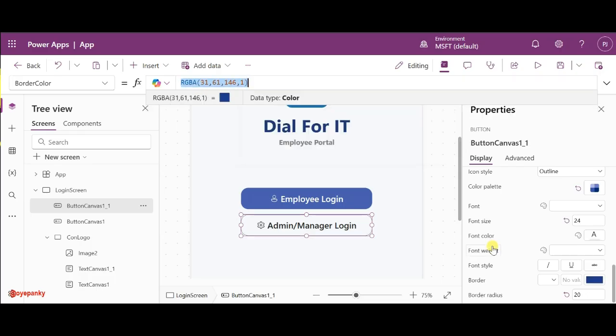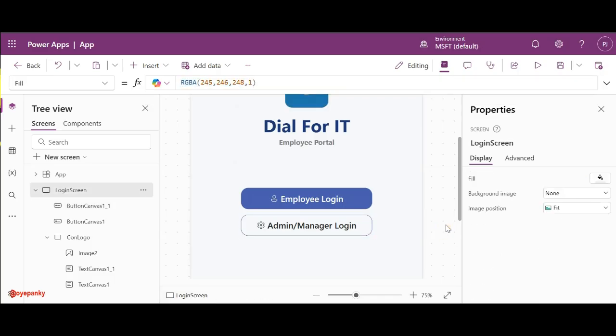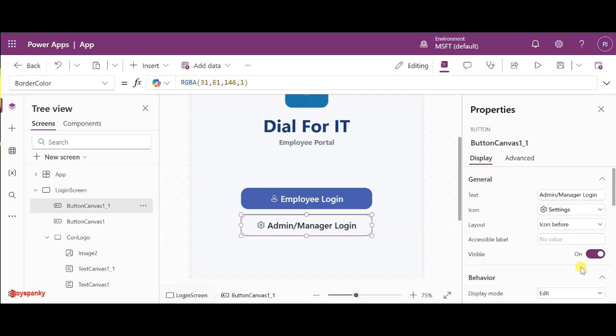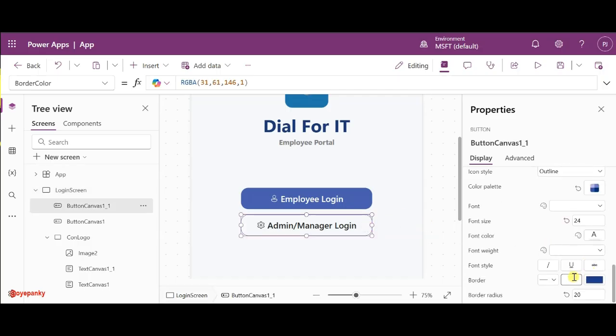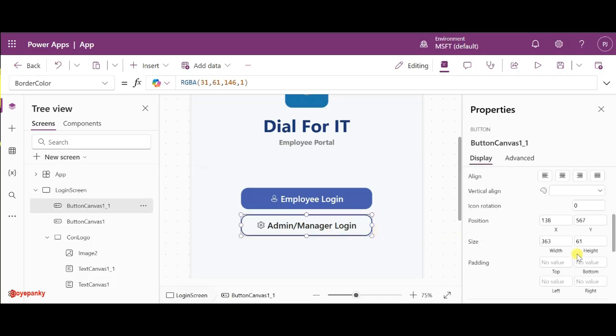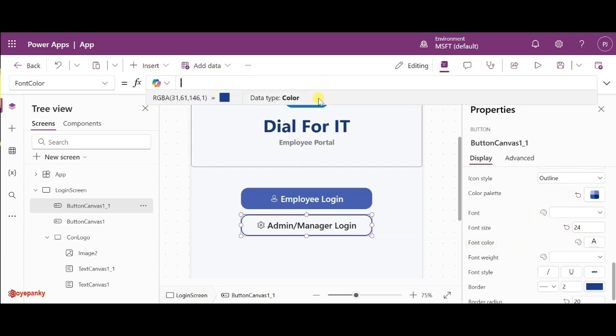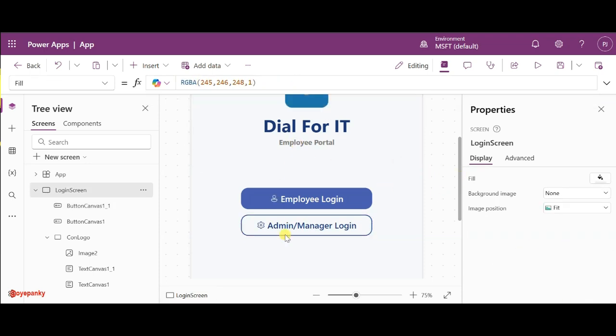Now you can give the borderline as per your recording, like I want to give 1, and here you need to select solid. So here is the borderline, and you can give more border line width. I think this is fine. Okay, and we need to change the text color also. So you just need to select the font color and paste the same here. Now both colors are similar.